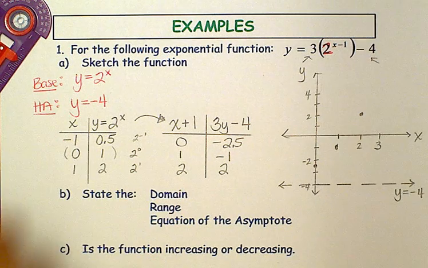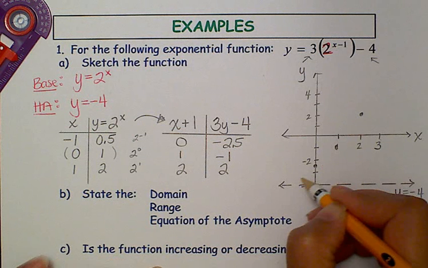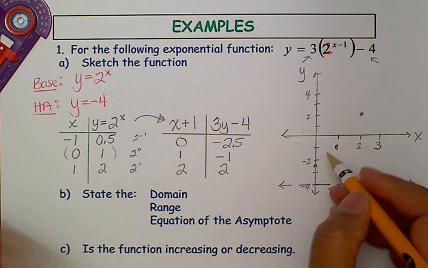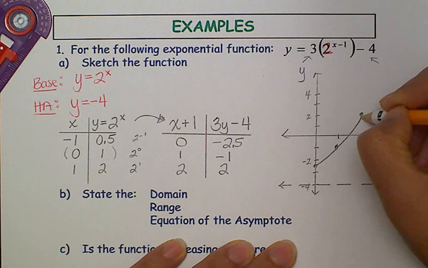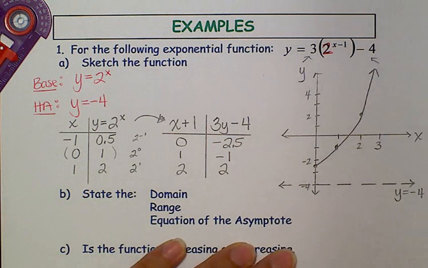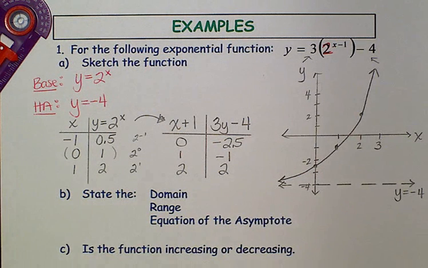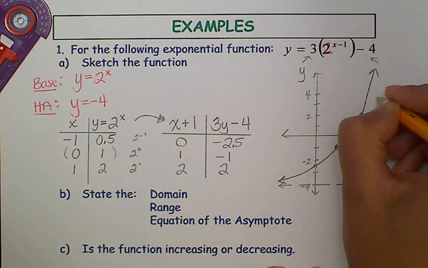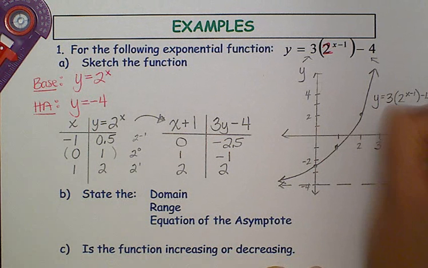And what you'll notice is that this point here is very close to the asymptote. And so what that tells me is this part of the graph is increasing away from the asymptote, whereas this part here is decreasing towards the asymptote. So there's the exponential function that I'm looking at. Remember to extend your graph as far as your grid goes. And so this is the graph of y equals 3 base 2 of x minus 1 minus 4. Don't forget to label your graph as well.